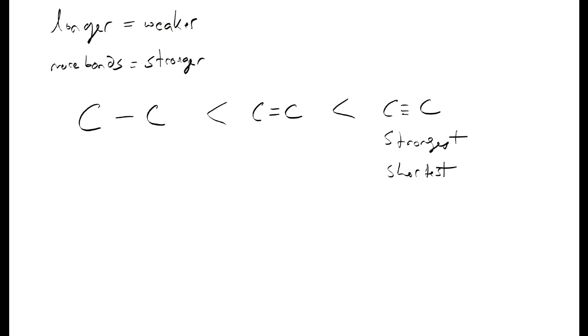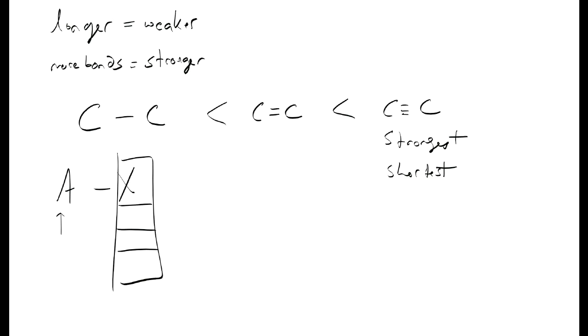And for any particular bond, okay, say A bound to X, some species, and then you're comparing a group on the periodic table. So you could be comparing the halogens, fluorine, chlorine, bromine, iodine, and so on. Or you could be comparing the pnictogens, nitrogen, phosphorus, arsenic, and so on. We're comparing some element bound to a group, and we can compare the different kinds of bonds. And so the bond gets weaker as it goes down the group, stronger as it goes up the group. Just because the heavier elements, their valence electrons are further away from their nucleus. It changes the energy levels of their bonds and just makes them have slightly weaker bonds in general.